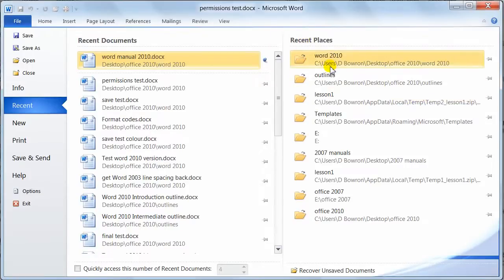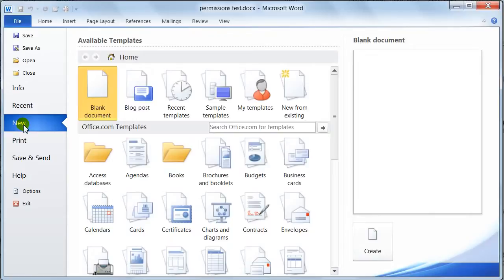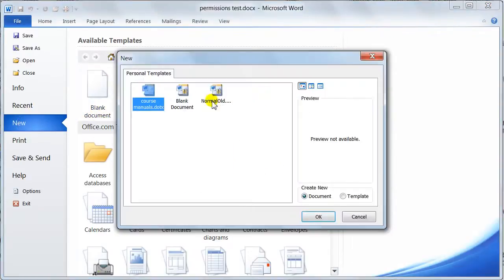If you're on a massive big server, that is really good. Fantastic new little tool, well worth a look at. This one is new, and if you put this on, this is where you can put your new blank documents, your new my templates, if you've got templates that you were working on, things like that.